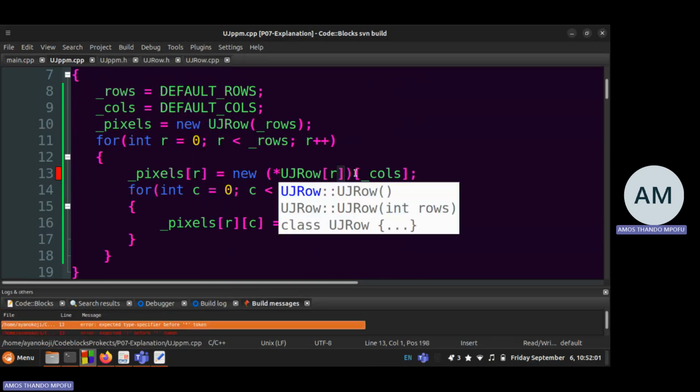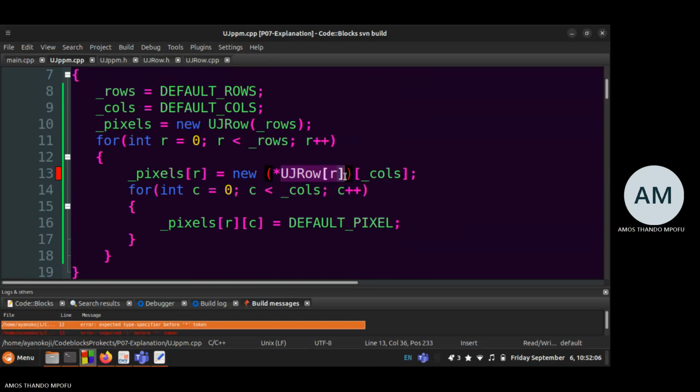Okay, it still doesn't want to work, because I just wanted to access the row for the UJ row every time, at that specific index, and then allocate that underscore columns, make it the size of columns. So it says expected specifier type before the pointer.